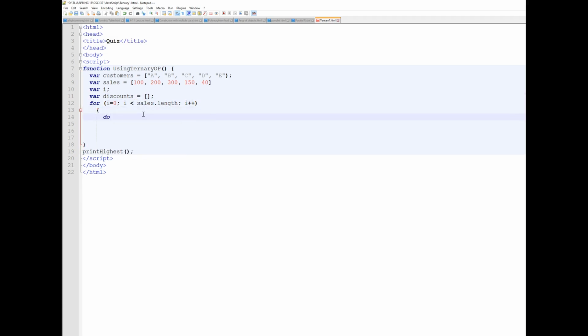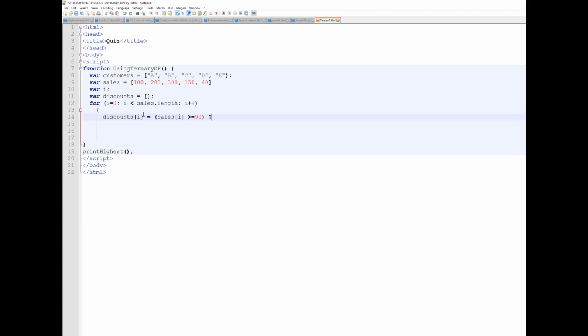So now, see, each one of those people in the array will have its own discount. So we're going to say, okay, how do we calculate the discount? Instead of saying if the sales is greater than 90, it's going to be 10%, of course, we're going to put it between two parentheses just to make it more readable. I'm going to say sales[i] is greater than 90. You want to include the 90 in it, so it's good to say greater than or equal to 90. Now we have closed the parentheses, we have the question mark.